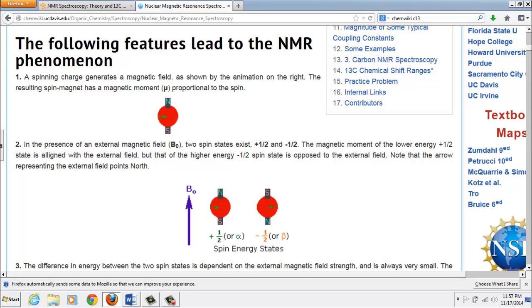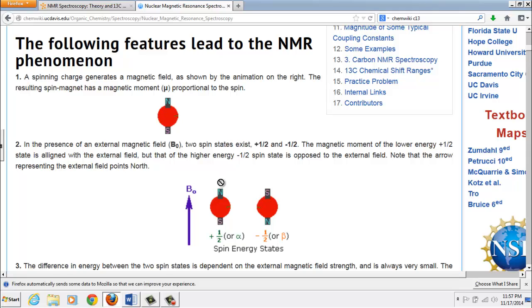We consider each nucleus, and for carbon it would have all 6 protons and 7 neutrons in C13. Consider it as one object, the nucleus of an atom, and it's spinning, and that generates a magnetic field. Now if we put the nuclei in an external magnetic field, like between a bar magnet or maybe a horseshoe magnet, so you can get the nuclei inside the magnetic field, then the nucleus has two choices. It can spin with the magnetic field facing up.